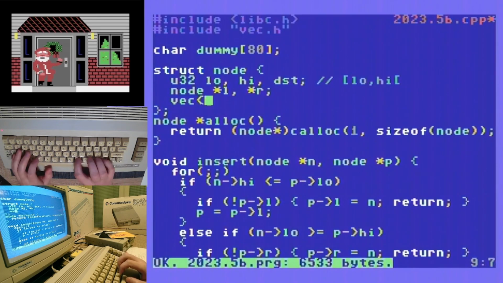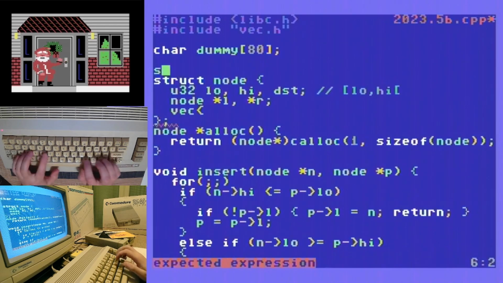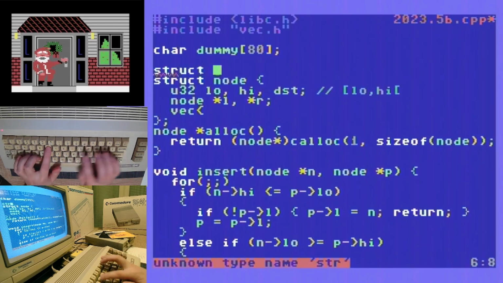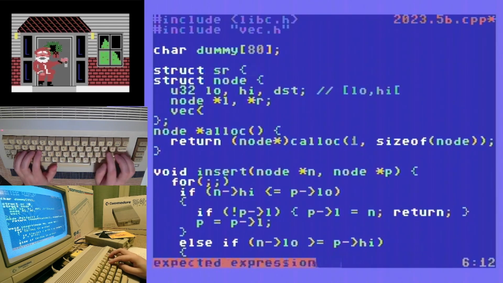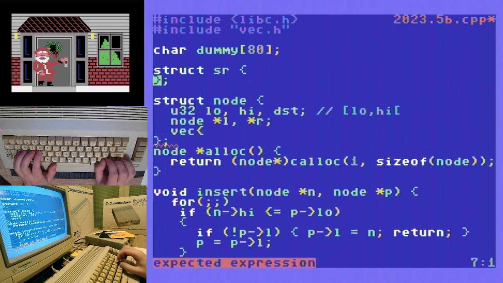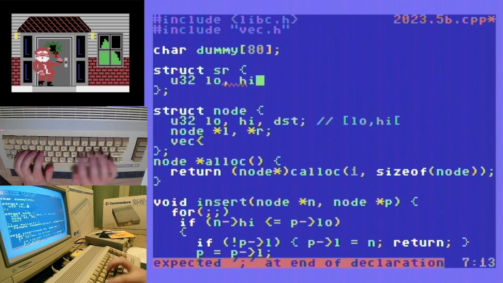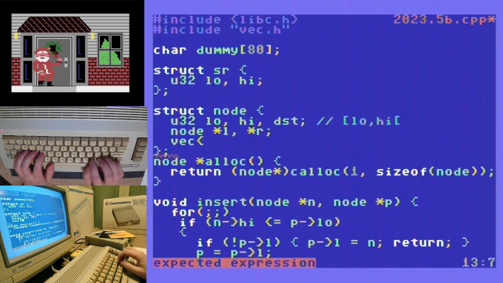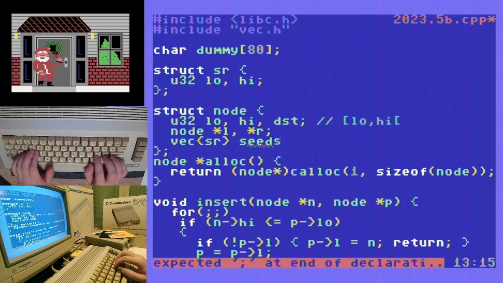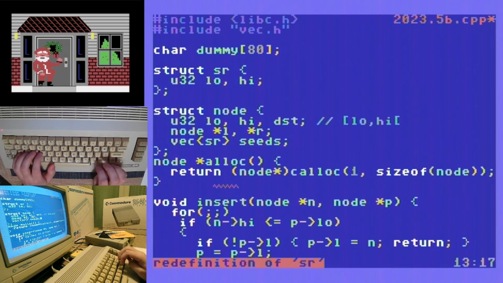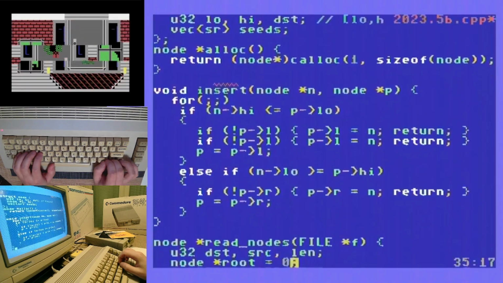And then what I want to do is have a struct of a seed range, low and high. And then have the seeds in here.